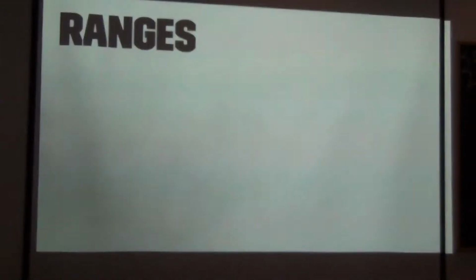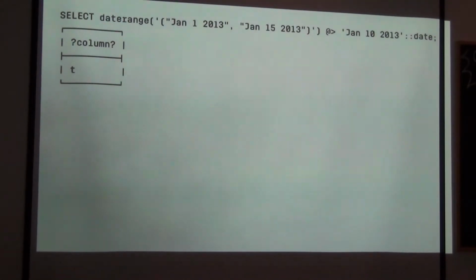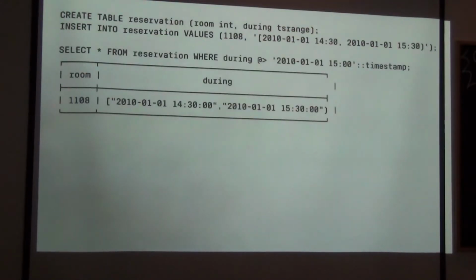The next thing, you see there's a lot of them, are ranges. Ranges are basically what you know. You have a date range, for example, and you can check if a given date is inside a date range using Postgres. We can use this feature, for example, to manage reservations at a hotel. So we can say, okay, we have rooms, and the rooms are just room numbers, and they are reserved for a time range, always with a start timestamp and an end timestamp. And then it's easy for us to see if a room is reserved or look for other reservations we have for a certain date.